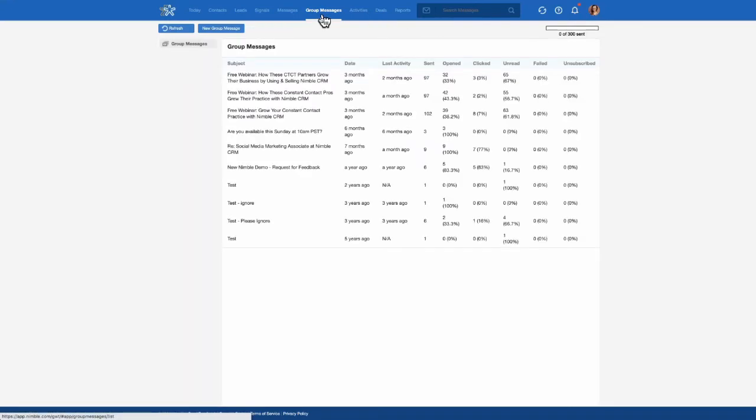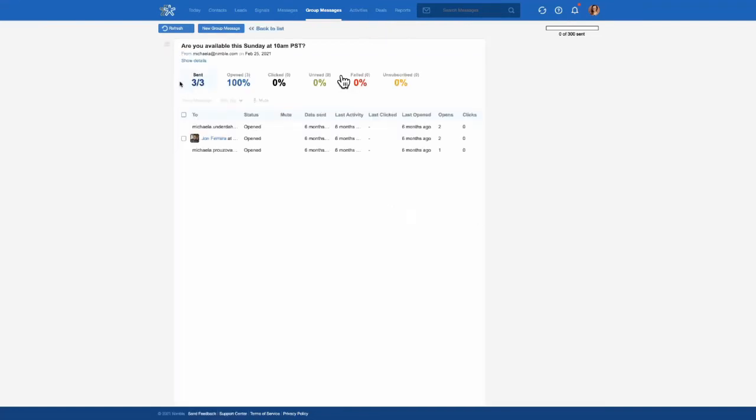Once you send it out, we will give you a report on how the send has done. So you'll see how many people you sent it to, how many people opened, how many people clicked, didn't read. If it failed, sometimes it bounces, so you can try to find a new email and so on. If anybody unsubscribes, we do give you the option to add an unsubscribe link. Depends on the way you are using the group messaging. You can of course use it for saving sales pitches or PR pitches as well. So you might want to consider adding the unsubscribe link there.